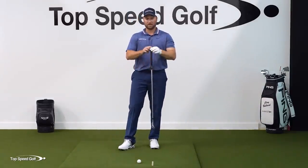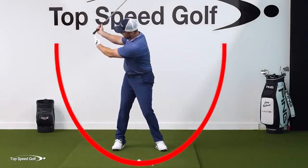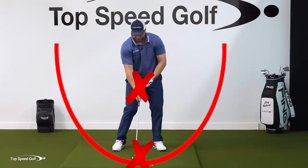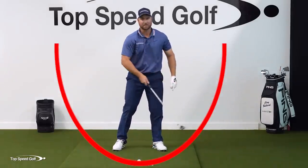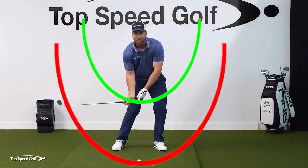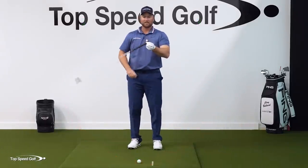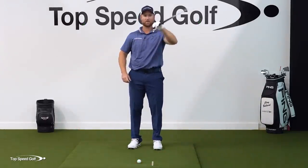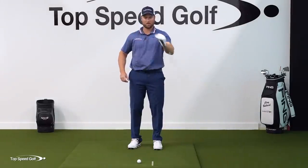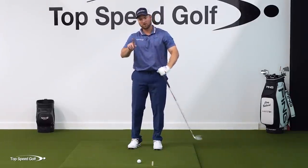What most people think is that on a U-type swing, the lowest point of the butt end of the club is right at the golf ball when it releases. In reality, the low point of the U — the butt end of the club — is here, with the club lagging back. Then as I rotate open, that slings the club off. I just take it with two fingers, barely make any movement at all, and I'm swinging this club 30 or 40 miles an hour. It almost wants to flip around uncontrollably because I'm taking advantage of that little turning-back-up motion.